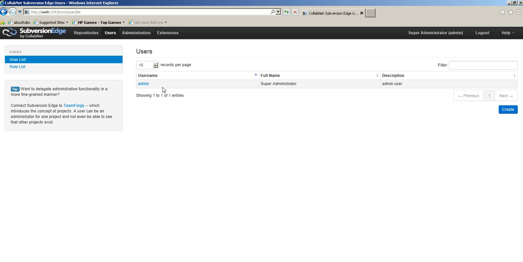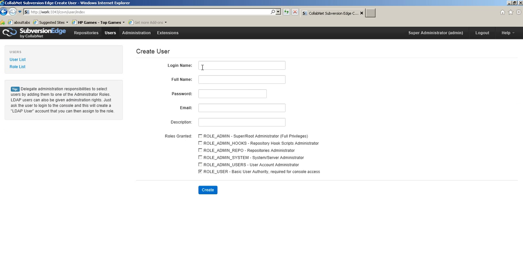So once you've identified the roles, the next thing that you'd probably want to do is create a user. If you click the create button on the bottom right corner of that screen, you would go ahead and then type in a username, and you can just go ahead and type in the details for that user.